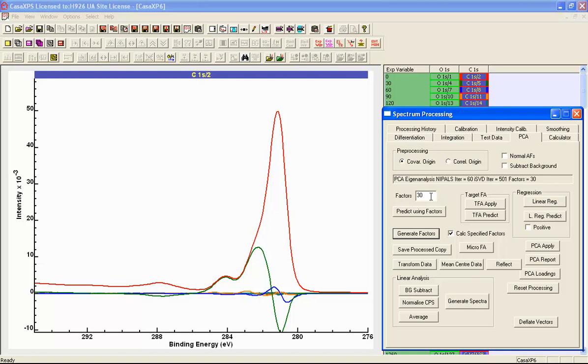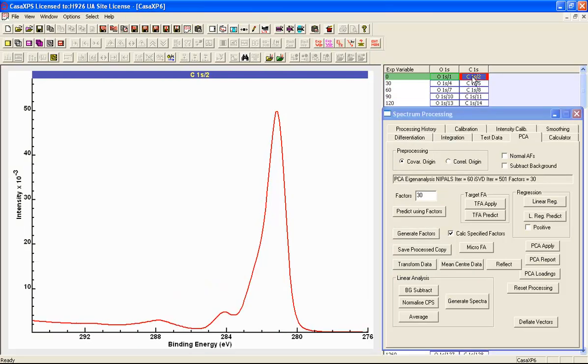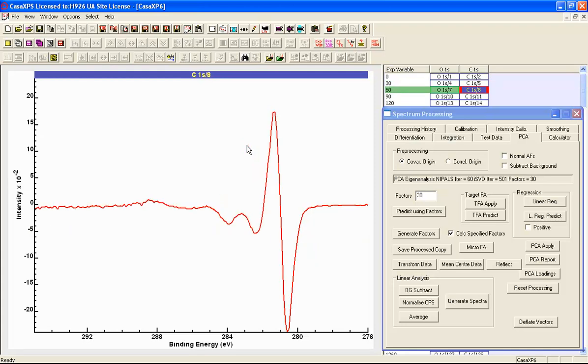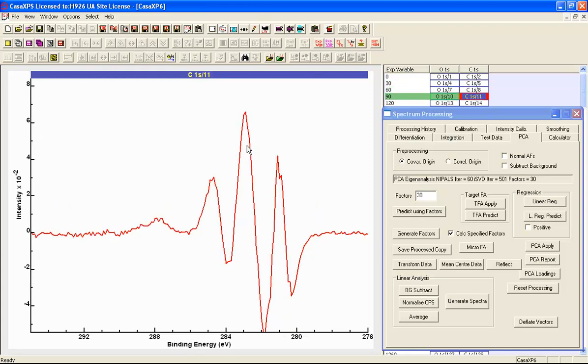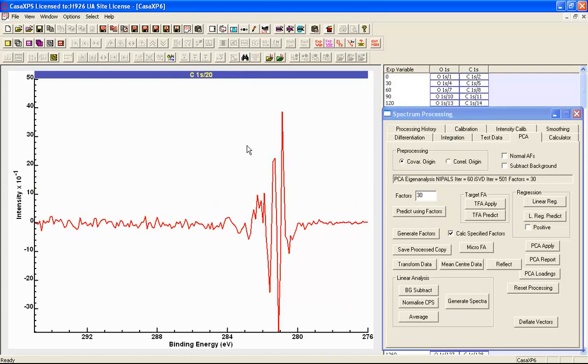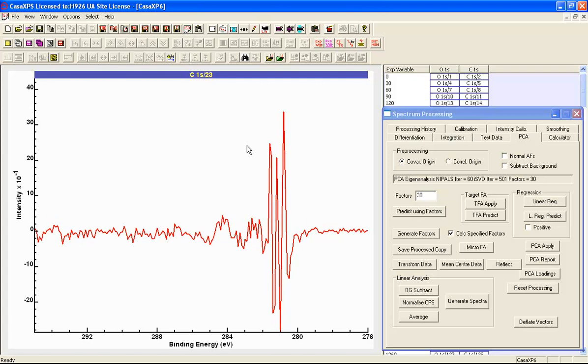That means that data that are presented as processed data beyond the first 30 VAMAS blocks will contain a partial calculation. So the first 30 VAMAS blocks contain abstract factors that we can then inspect. So the first one looks very much like the combination of polystyrene and PVP. The second one has evidence of peaks that we see in PVP that are not in polystyrene. And as we go down the list of abstract factors, we see the variations start to look more like noise, and if we step down we eventually get to an abstract factor that is clearly noise.